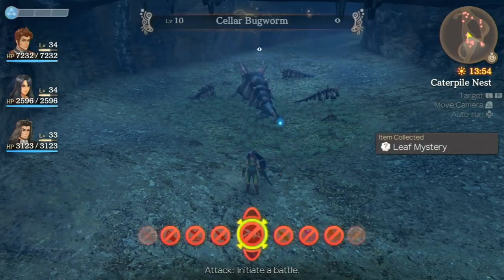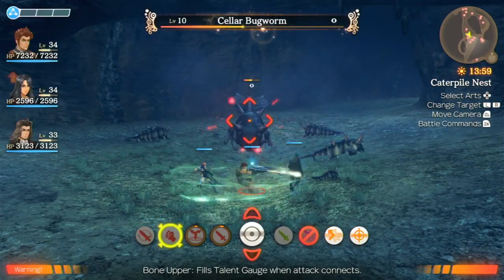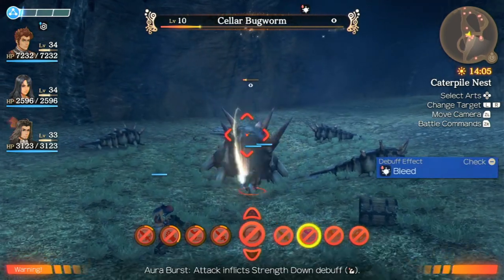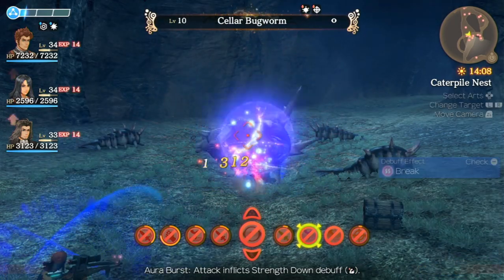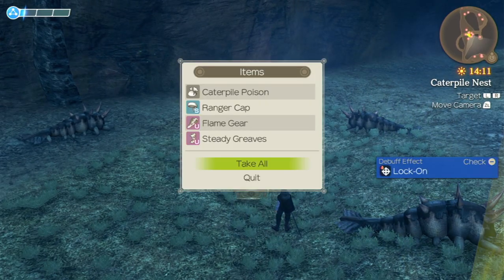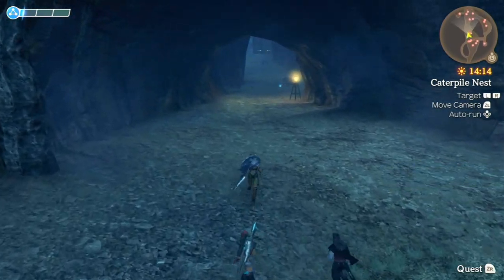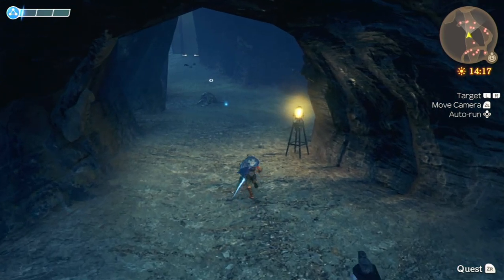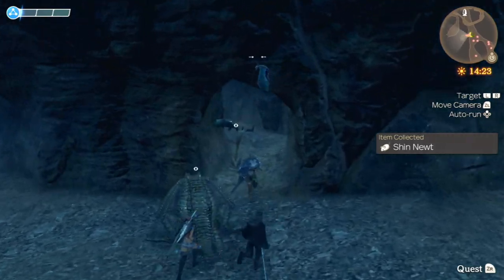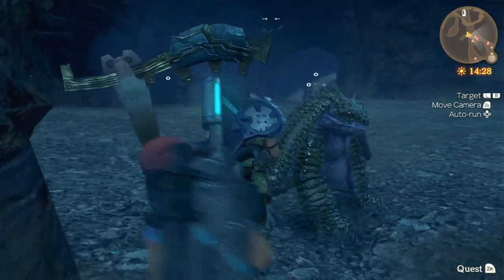Mystery. Shinnoot, big bad guy, a Shinnoot again. Old insect leg. Nothing that we need though. Newt. Kneecap rock. Get out of my way!